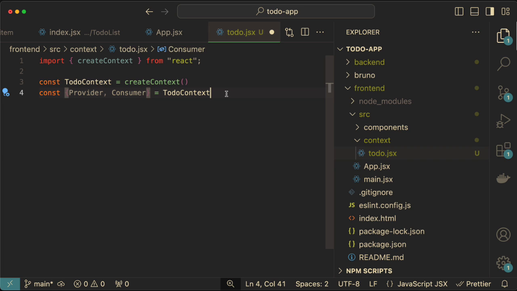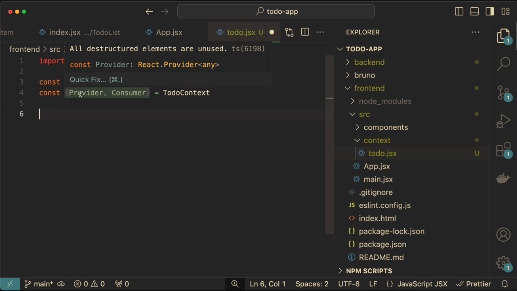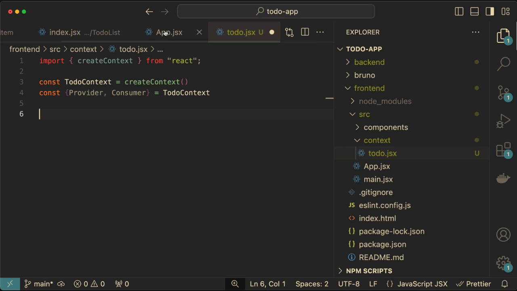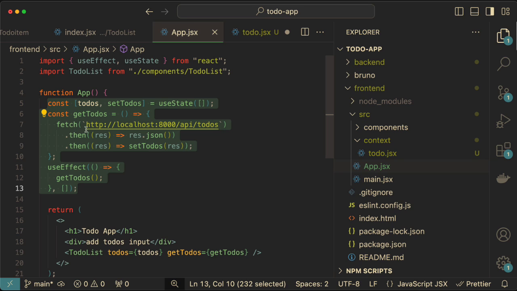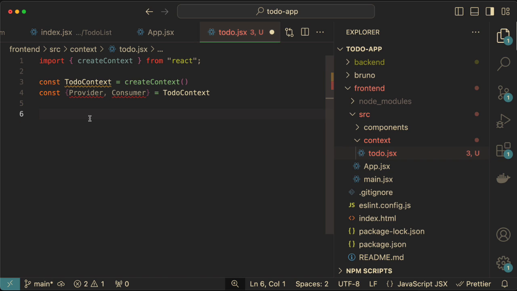Okay. So right here, now we have this Provider, but we want to put it in our own component. Okay. A lot of people will set up that Provider and they'll put it inside of App, which means that they're using all of this logic inside of App. Tends to get very long, especially if you have multiple contexts and stuff like that. I'm not really a fan of that. So what I do is I package it all up right here.